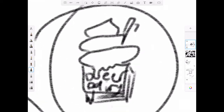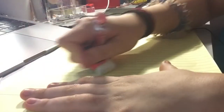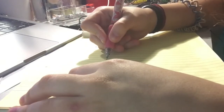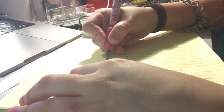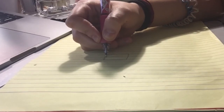Except, I thought I could do better than that. So I looked for references online for ice cream scoops and diary books to see what I could make out of it, what I can do better, what details to add, what not to do instead. And these are basically more specific concept art for her to choose from. More choices, basically.